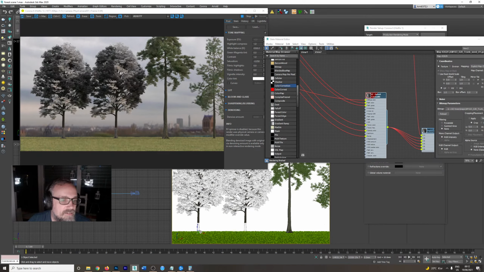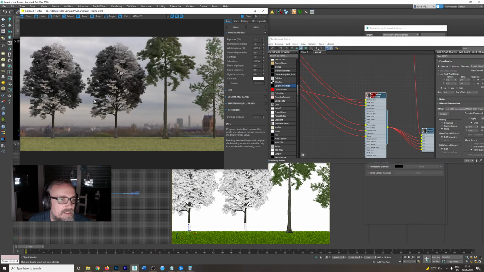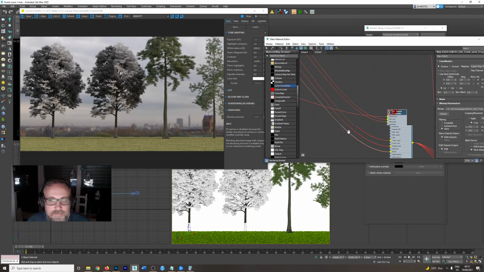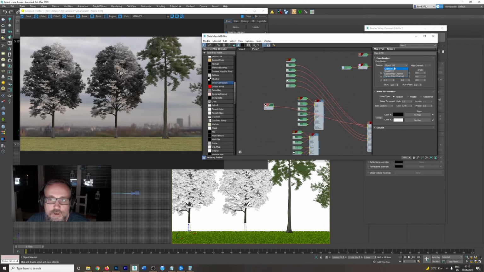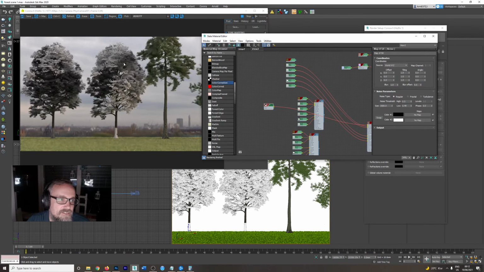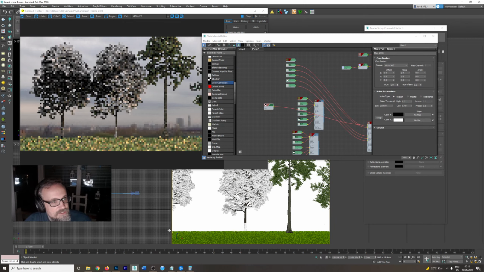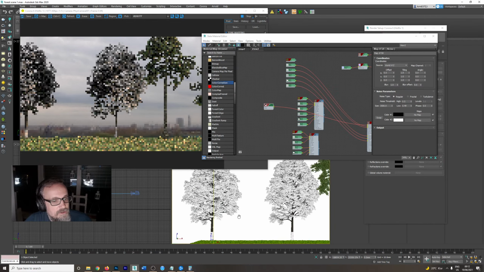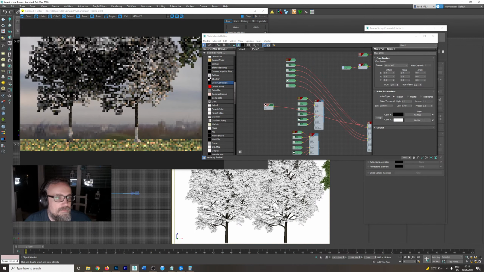So you see what we're getting is we're getting identical noise maps here, right? And so even though the trees have been moved, they're going to look exactly the same. So what we need to do is, instead of, this is on object XYZ, right? And if I change this to world XYZ, you see it changes. And so now the trees are different. But if I move the tree, the problem with this, if I move the tree, then the whole map changes, right? And so if you're going to have animation and leaves moving, this isn't going to work. But if you don't have animation, you know, then this works.